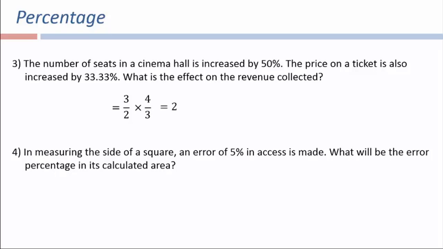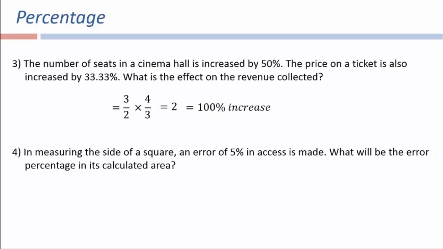What does 2 mean? If I want to convert 2 again to a percentage, a fraction of 2 simply means 200%. But here we have to calculate the increase or decrease. So 2 means an increase of (2 minus 1) into 100, that is 100%. So there is an increase of 100% in the revenue collected by the cinema hall.